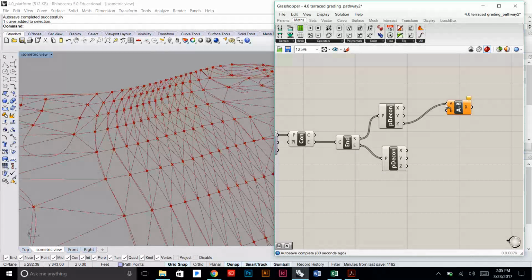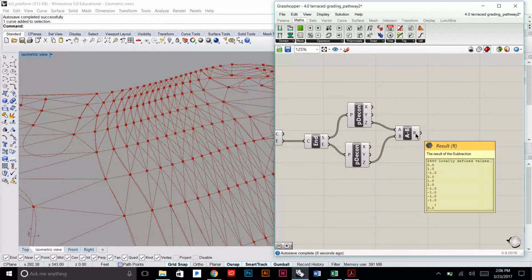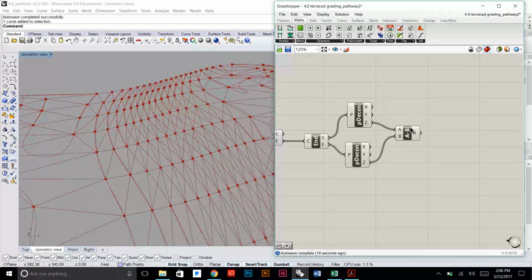That's really just how this math operation is going to work, but it does matter if that positive slope does go above in actuality. So I know it's a little confusing, but I promise the logic is there. So this is going to give us all our negative values. And like I said, we want these to actually read as positive slope because the slope is in the positive direction.